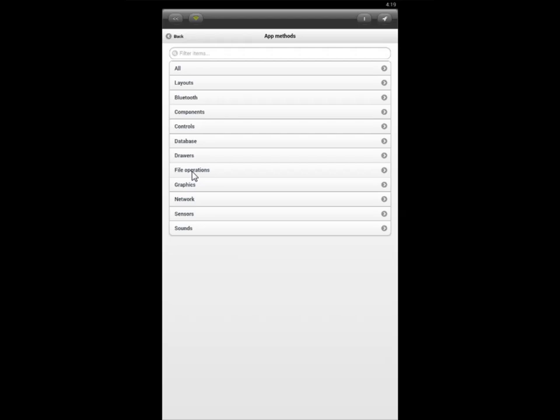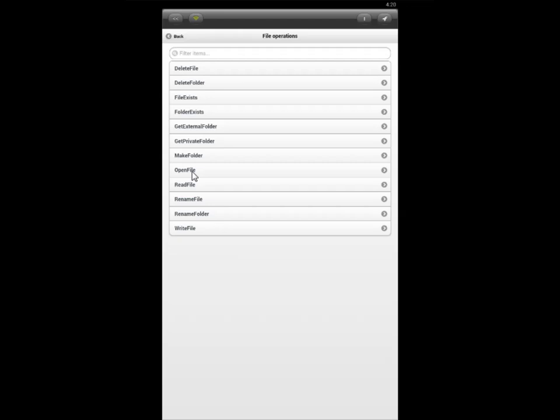We have file operations methods. So DroidScript allows you to control your files, your external files, internal files, everything. It allows you to make changes, read data, save data, and all other kinds of stuff. You can delete files, delete folder, file, or check if a file exists. If a folder exists, get external folder, get a private folder, or you can make a folder.